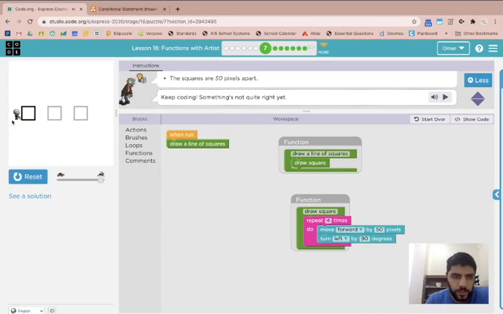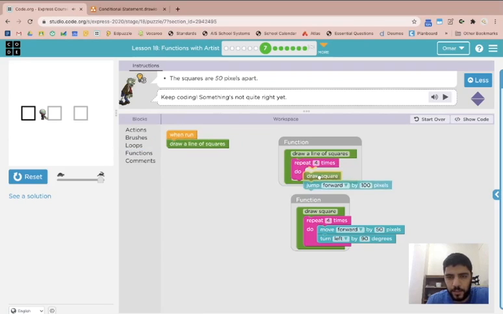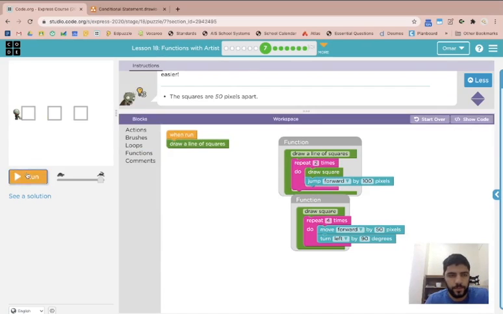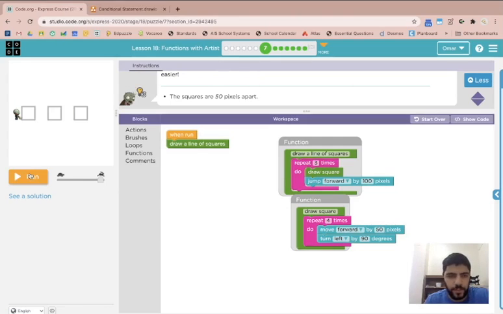Okay? So this draw square draws the square of the right size. And I end up facing towards the right. And so now I just need to jump forward and draw another square. So if I jump forward by 100, let's see where I end up. That's good. And so all I need to do really is just repeat this again. If I repeat it twice, good. And so to finish this assignment, I just need to repeat it 3 times.